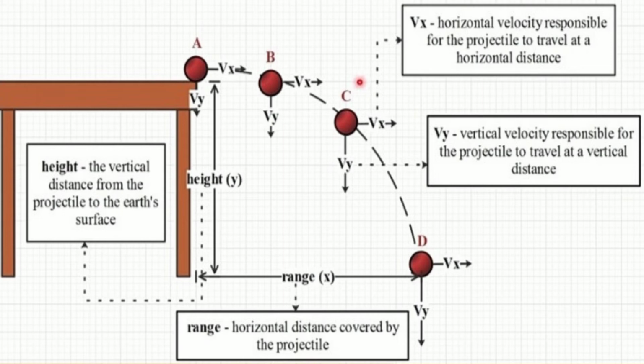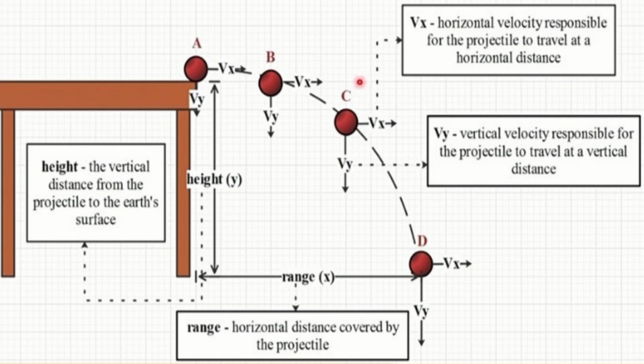For you to understand more, let us have an example scenario. This is an example of a horizontal launch projectile. Suppose you roll a marble on a frictionless table. Observe the motion of the marble as it goes down the floor. The motion of the marble is gradually increasing from point A to B due to the presence of gravity accelerating at 9.8 meters per second squared. This caused the vertical velocity to increase, which makes it not constant.